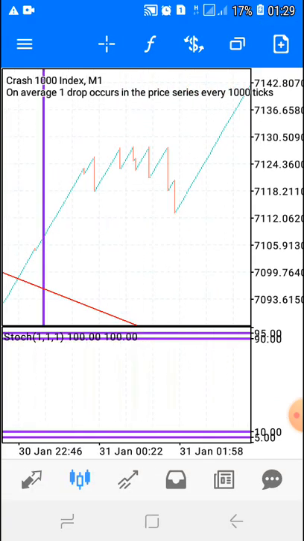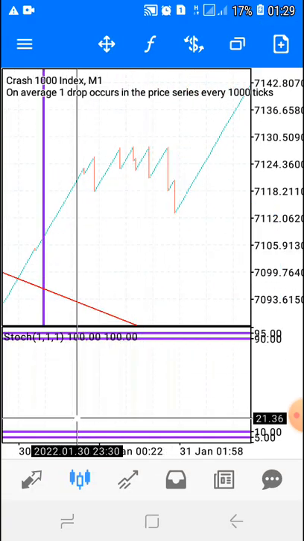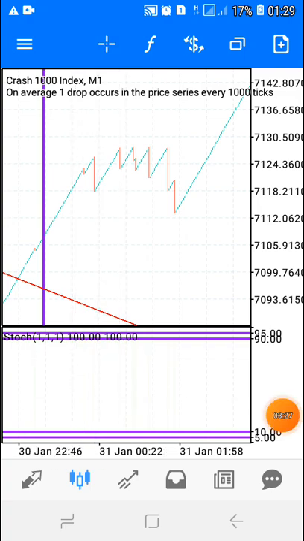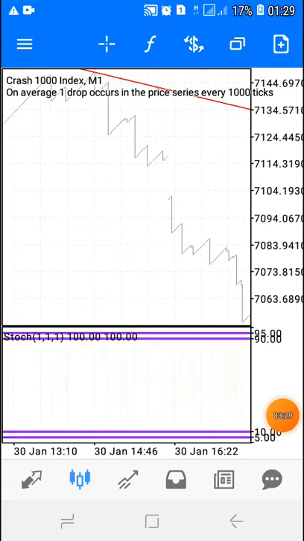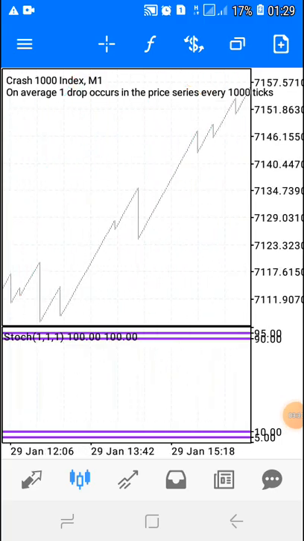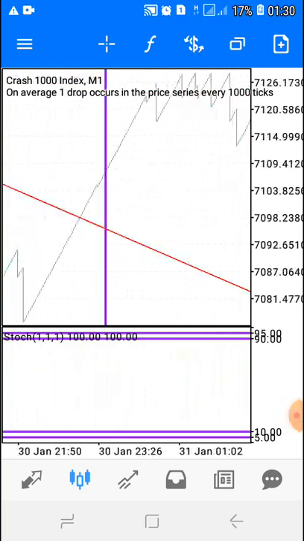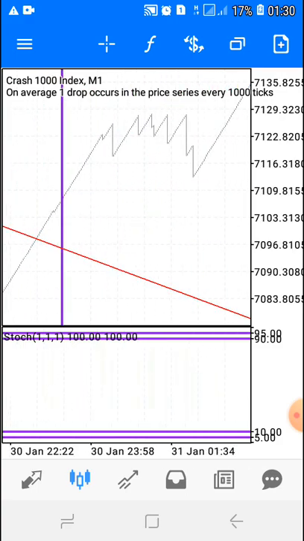So as you can see, we have our stochastic and there's nothing on it yet. We were on the 15-minute time frame, okay, and we saw that the market is currently trending in a slight uptrend, right? Now remember, we do not take a lot of candles of profit. We only take 2 to 5 candles, then we're out of the market, okay? So we are going to need 3 indicators for this strategy to work. But before you use your indicators, you'll have to go on higher time frames than the 1-minute time frame, okay? For example, the 15, 30, 1-hour, and 4-hour time frames, to see in which direction the market is going.